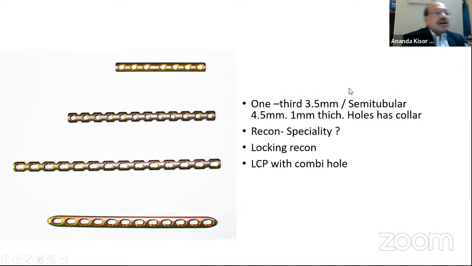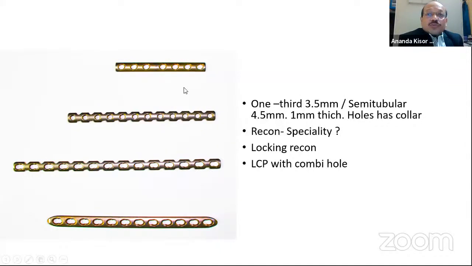and most important, these holes should have a collar underneath the plate. Because without the collar, if we place the screws and tighten them, that will lead to deformation of the plate, or that can lead to microfracture once it is tightened. So it has some collar underneath the hole. This is the specialty of the 1/3 plate or the semitubular plate.